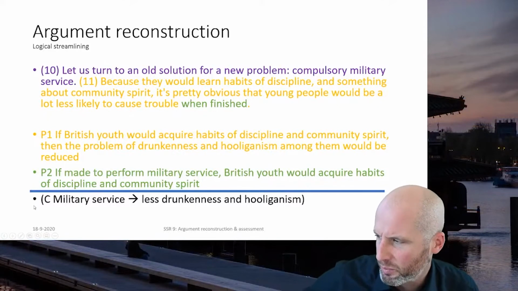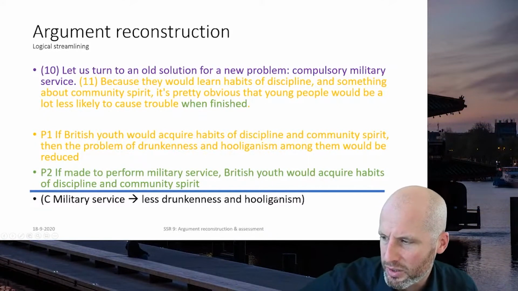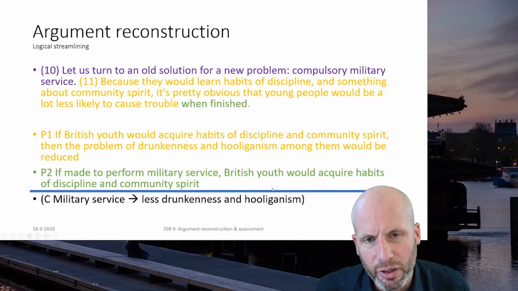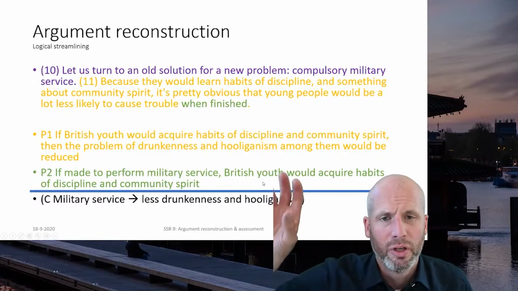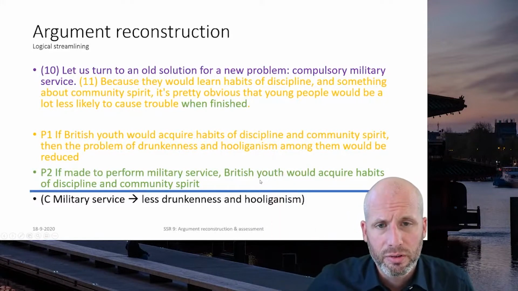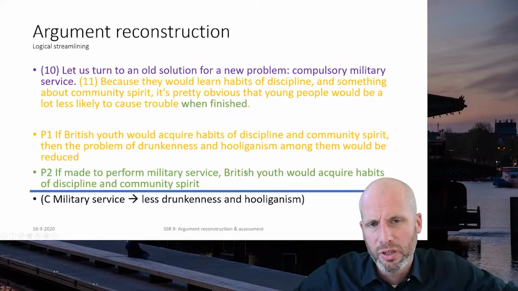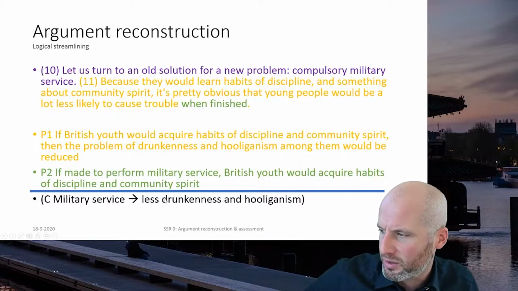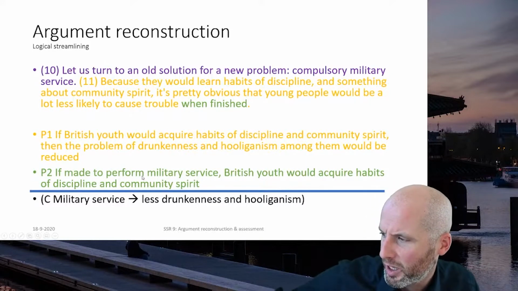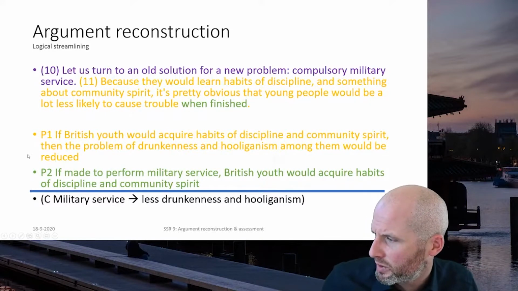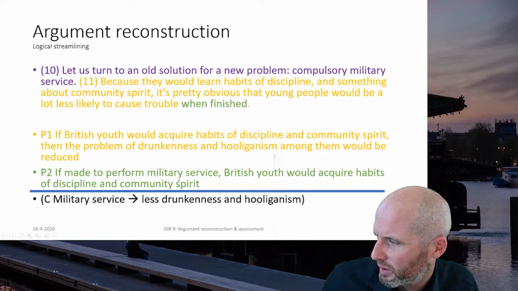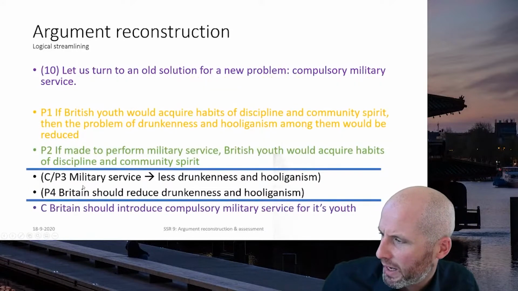because what the author is trying to argue is not just that military service would result in less drunkenness and hooliganism. No, what the author is trying to argue is that we should reintroduce military service, right? And the reason he gives us why we should introduce it is related to the effects of military service that he's arguing about here, but that's just part of the argument. So we've taken P1, P2 and the conclusion, and we put that at the top here. So it still says the same as the stuff you were just looking at, but we've included the stuff in purple as well from the original argument.